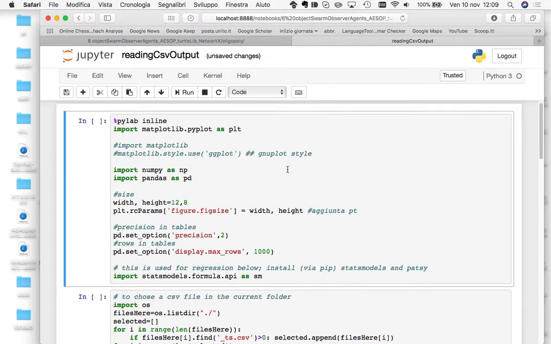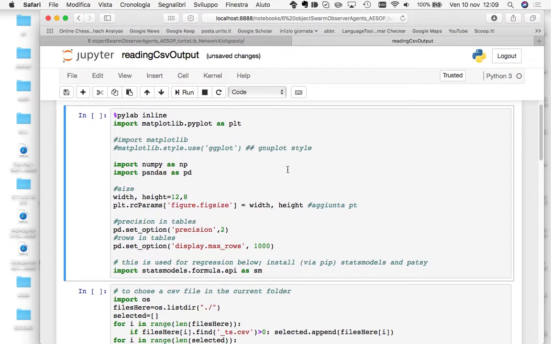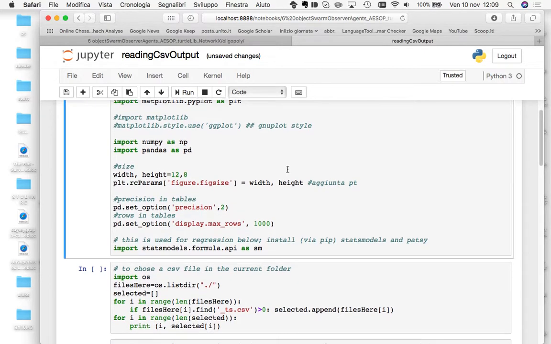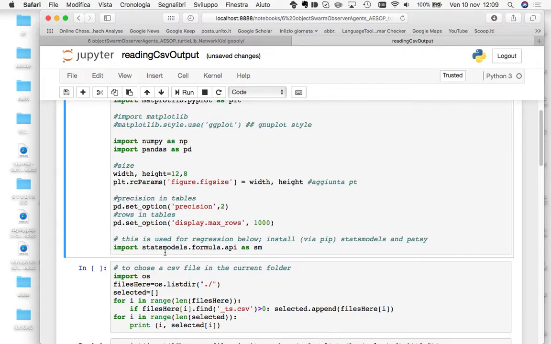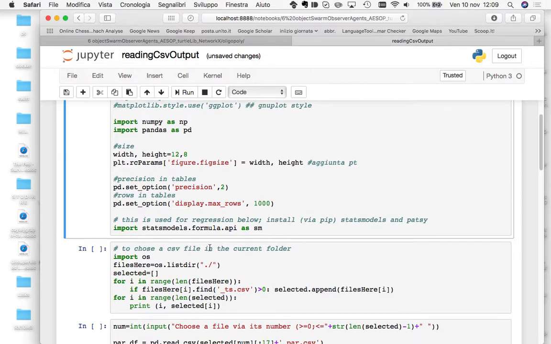I am using pandas, and I am using statsmodels to make econometrics calculations. I am using the API, the application program interface of this library, to run the content of the statsmodels code within Python. I order to run all the cells.